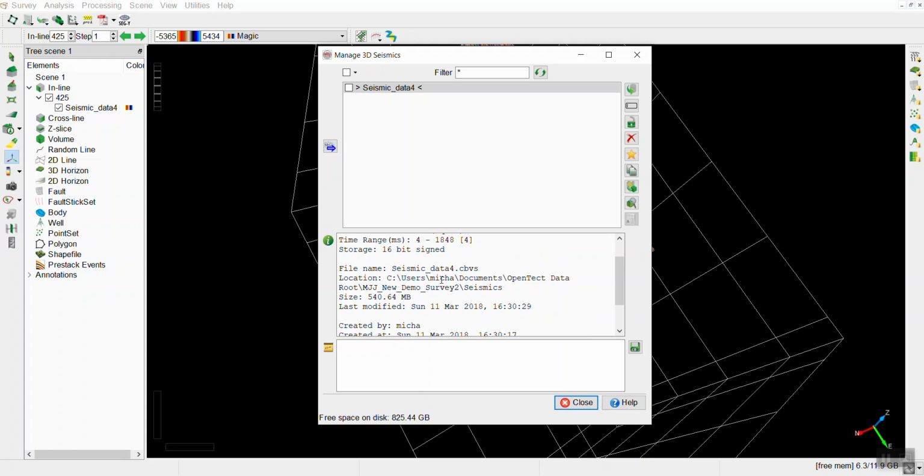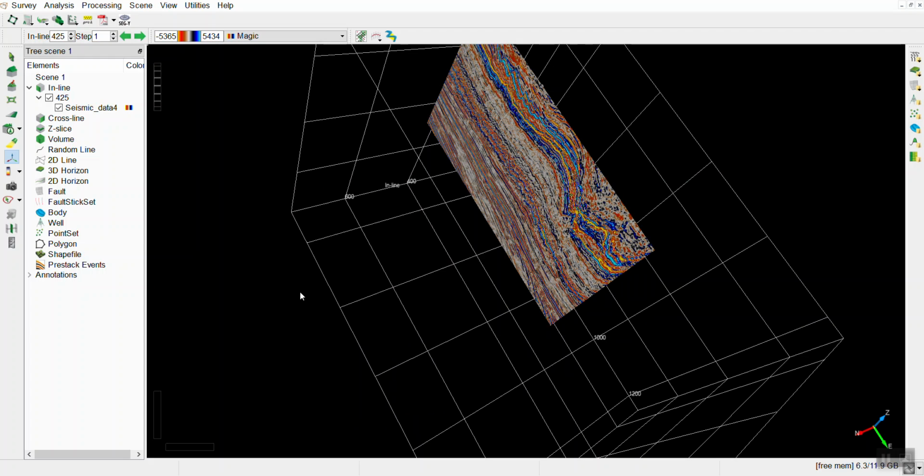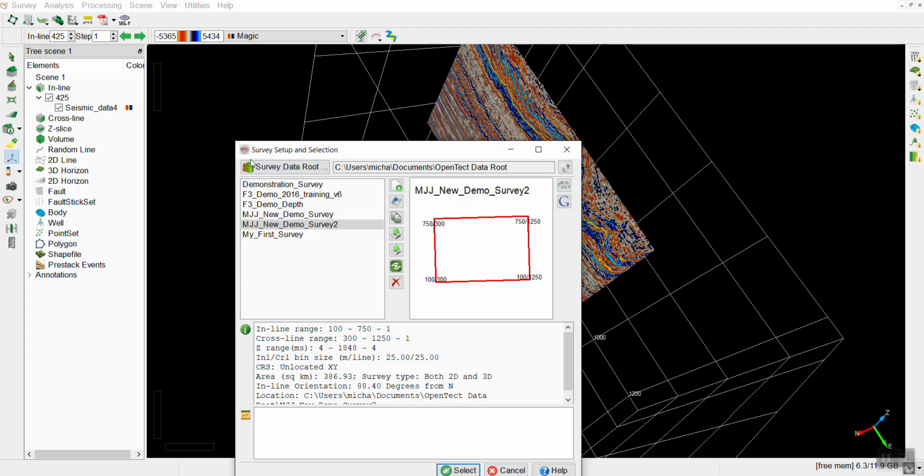Remember how I named it? Seismic data 4. Okay, and now let's see if I can do this.